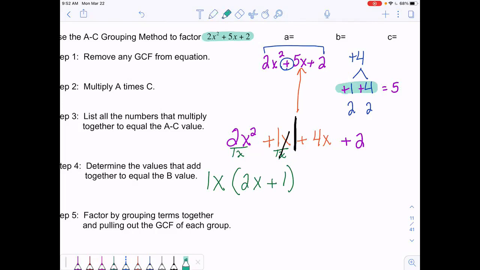Let's look at the second pair, the back 2 numbers. Emma, what would 4x and 2 both be divisible by? A positive or a negative? A positive. So we're going to put a +2 back here. And we're going to divide by 2. It's a +2 because this is a +4. So make sure you put a plus there because this is still an equation. We're adding this second part to the first part. Take 4x and divide by 2. What do you get? And when you take 2 and divide it by 2, what do you get? What's 2 divided by 2?